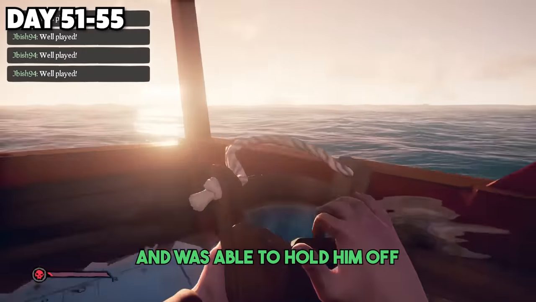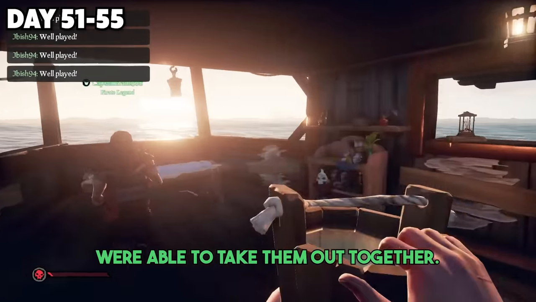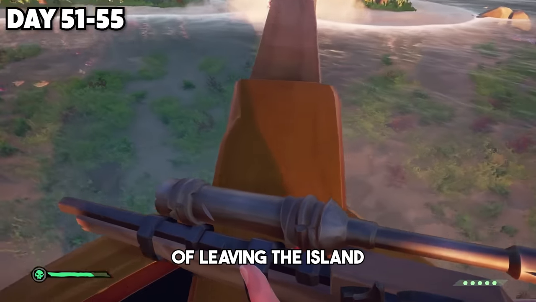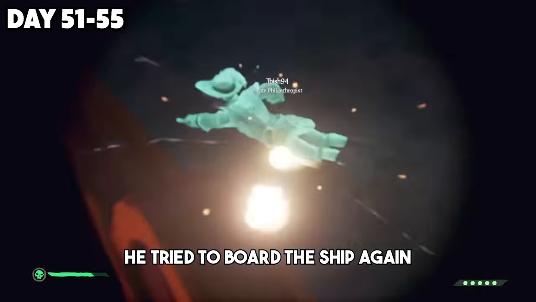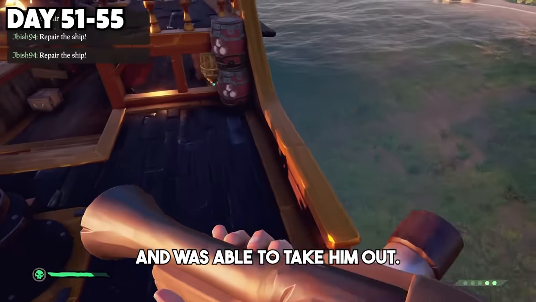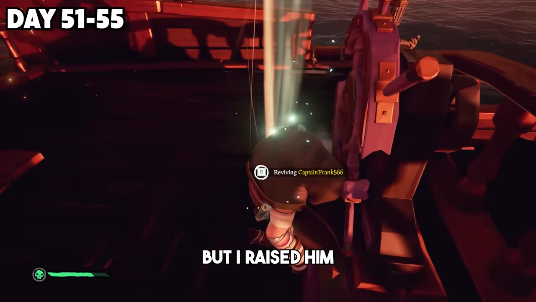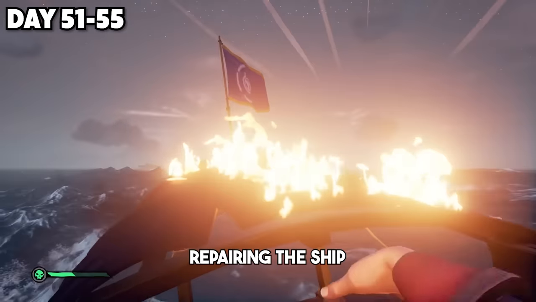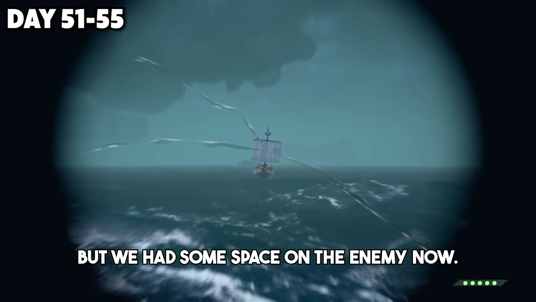I didn't do too bad and was able to hold him off until Frank came back and the two of us were able to take him out together. We started the process of leaving the island because we had some time, and as we were doing that, he tried to board our ship again, where, you know what, I did pretty well and was able to take him out. Captain Frank got taken out by the fire after that, but I rezzed him and we went on our way, repairing the ship and clearing out the fire. It was not looking good, but we had some space on the enemy now.